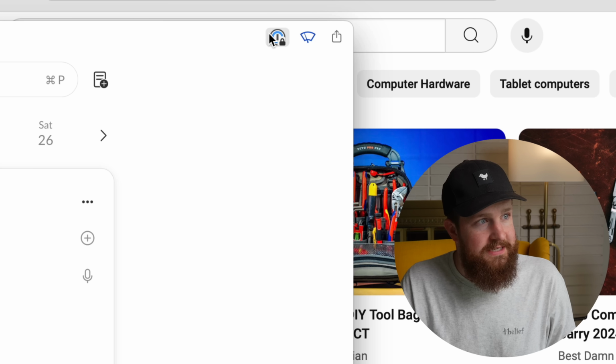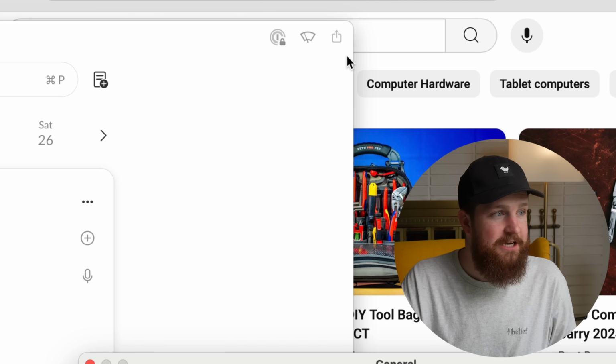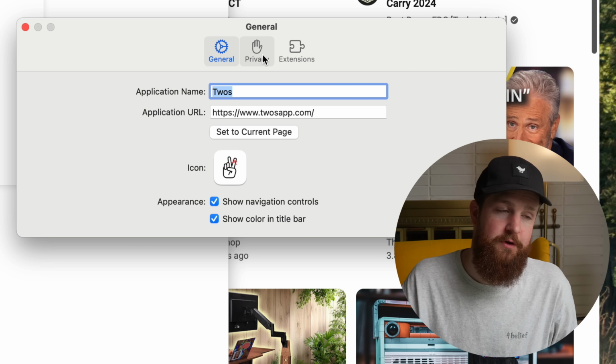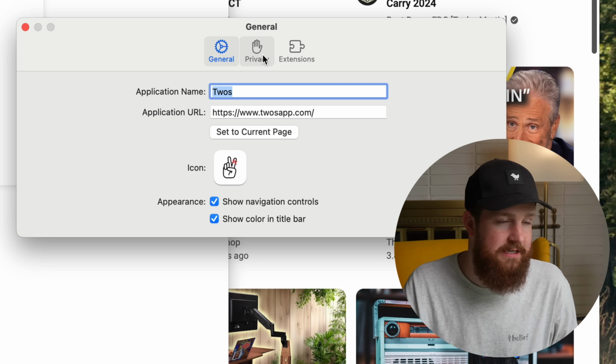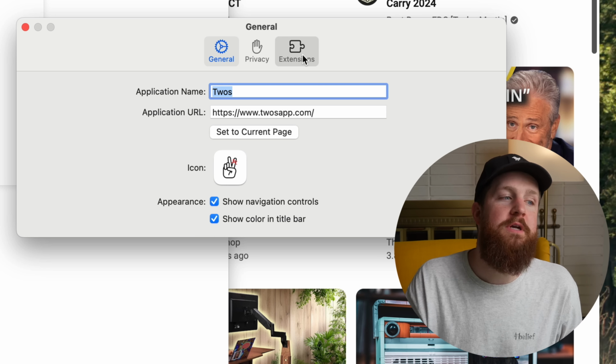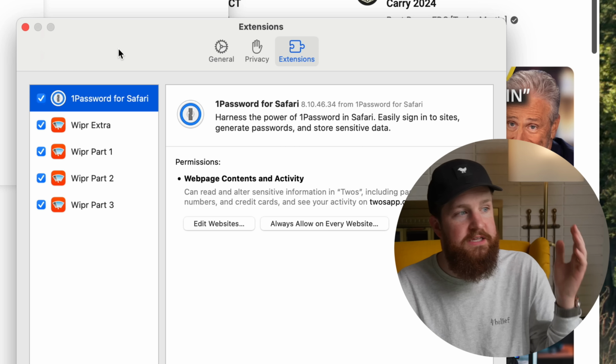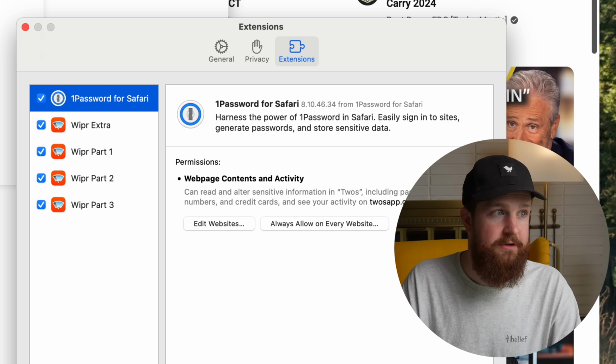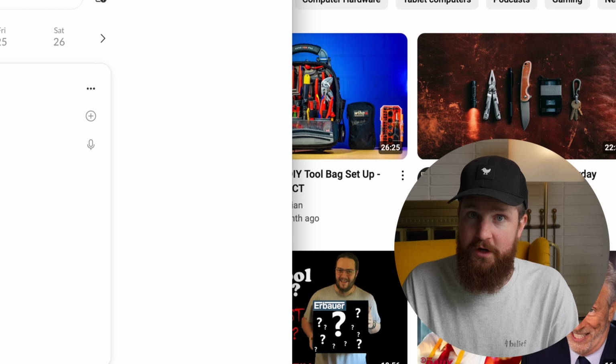However, what you'll notice is that I can now use my actual extensions that I'm used to using inside of Safari. That didn't used to be the case. So if you had an app that had ads in it or whatever, those would pop back up. You can now enable extensions and do everything that you're used to doing from within your regular browser window, but in an app that runs from the applications folder and sits in your dock like any other app. It's really fantastic. Way to go, Safari.